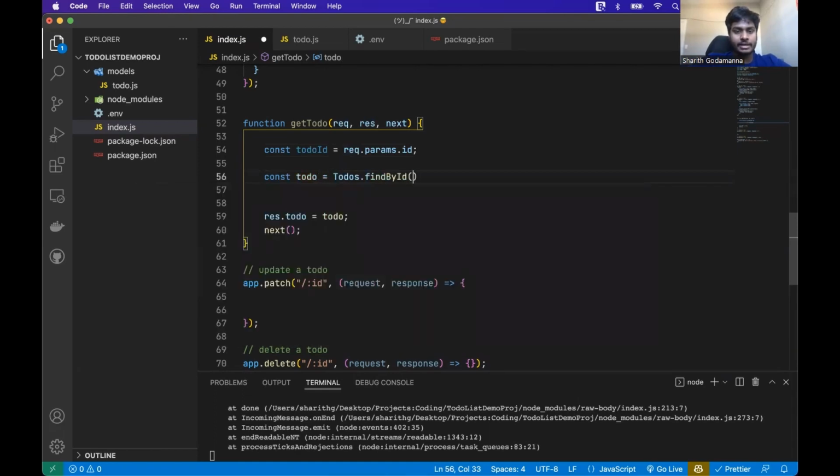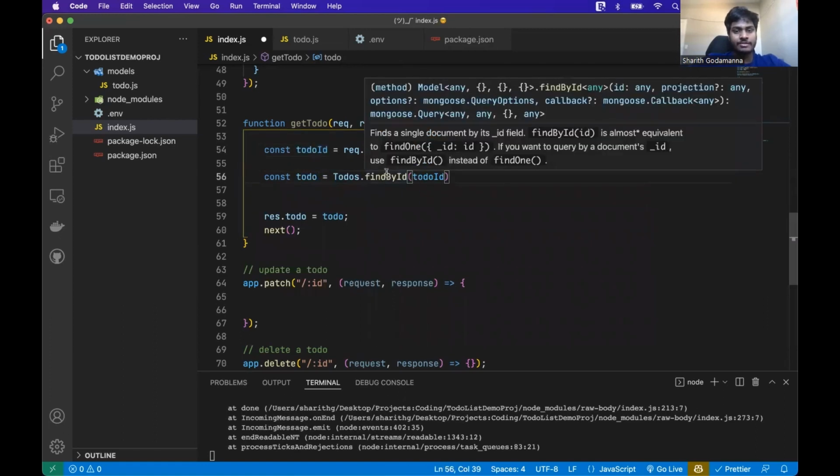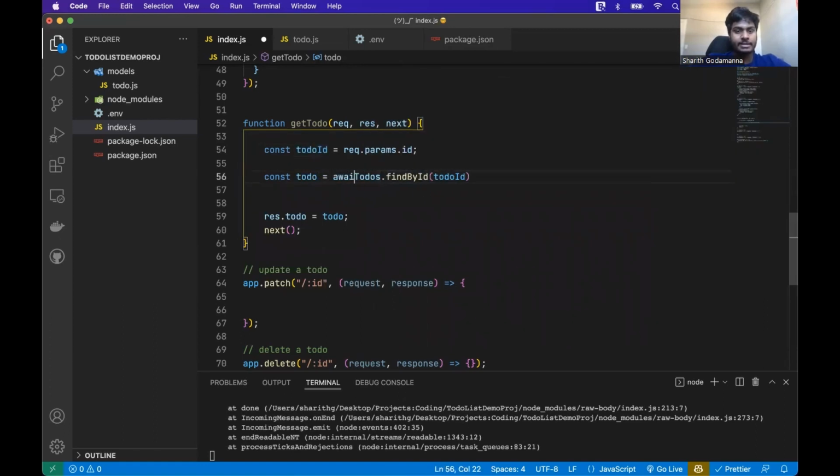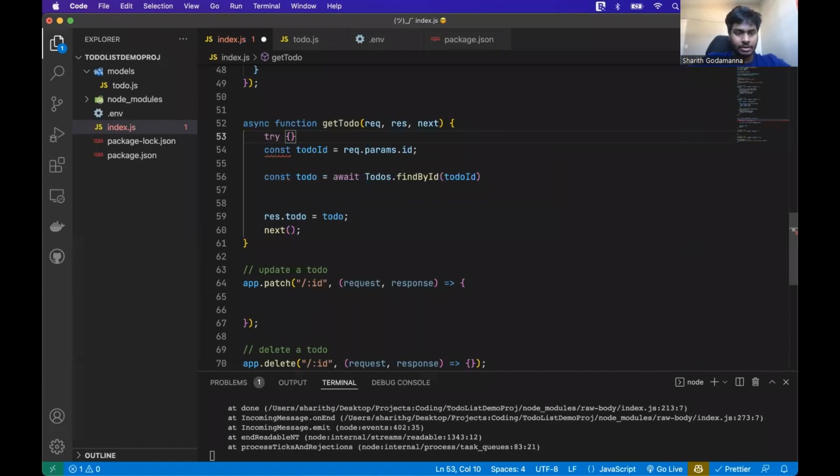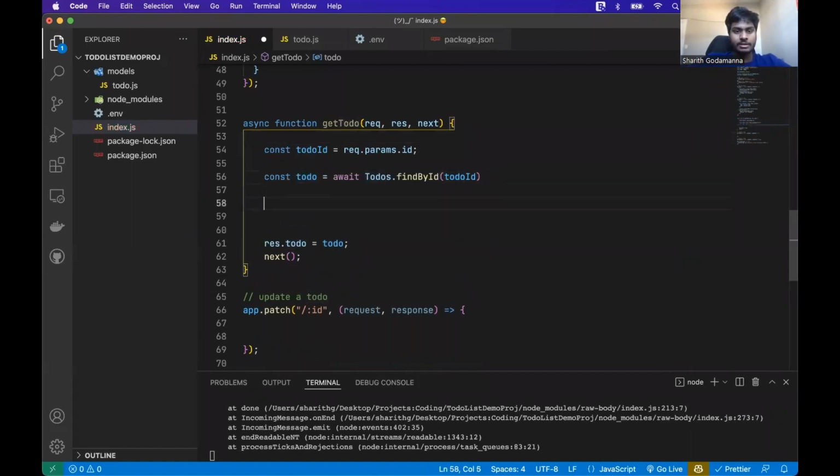Todos.findById, and I'm sending the ID here. This will find the to-do by the ID, and I have to await this. Then I'll say if not todo.